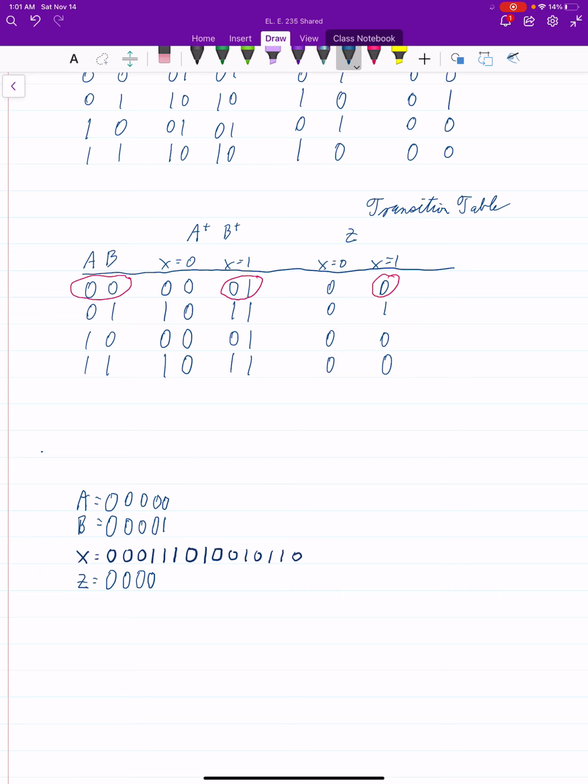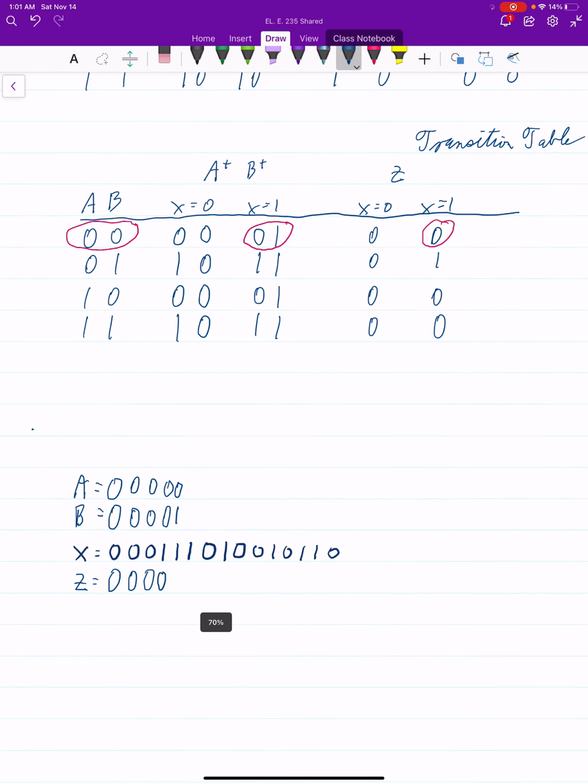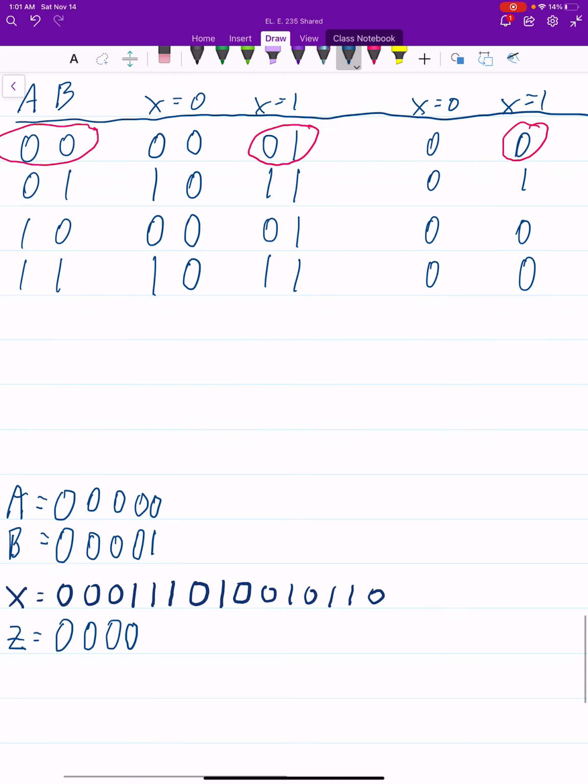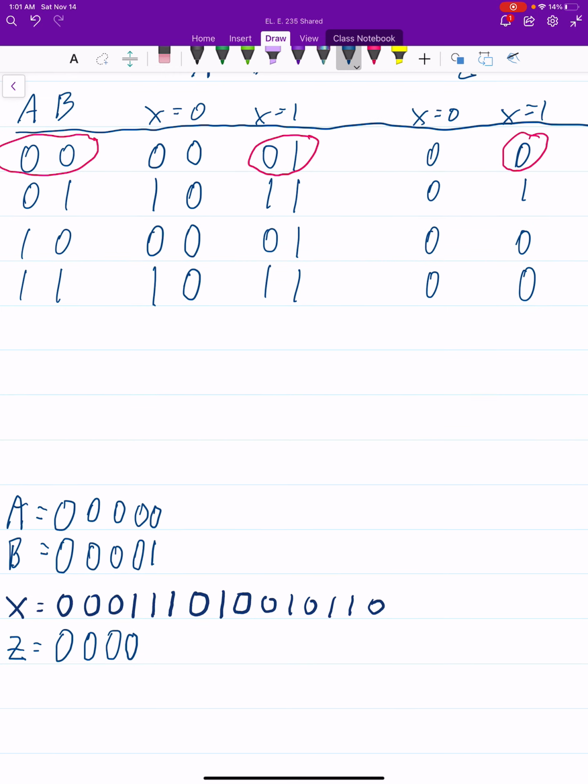And actually, let me see if I can sort of accomplish this. Spread those apart. It makes it a little easier to see. Now, in this next case is where it gets really interesting, because we are in 0, 1, and we get an input of 1. So what happens in that case?